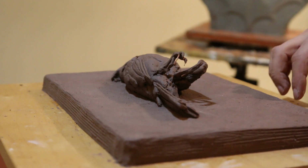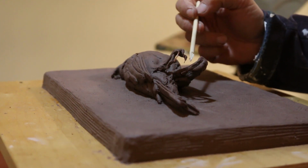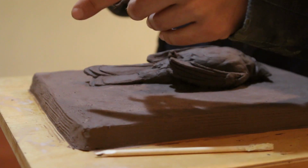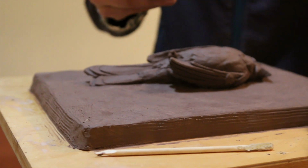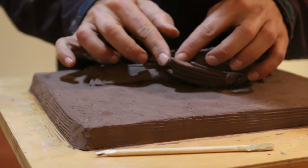The one thing I'm going to do is remove the feet, and I'm going to make a cut here and a cut here. Hopefully I can pull it out and not have any issues. So that's one leg put back. Oh, look at that, I cut way too much. Because I put a wire in there and the wire is kind of getting in the way, so I'm going to put this chunk back here.